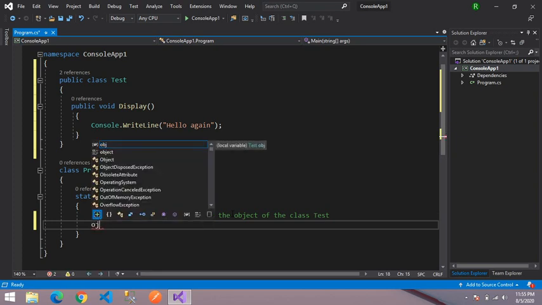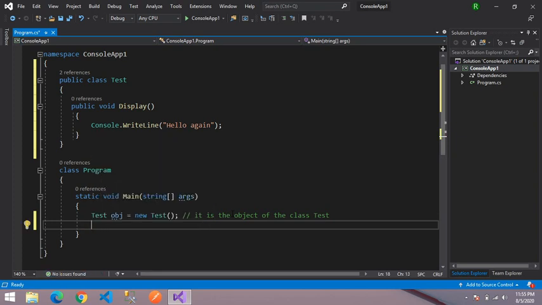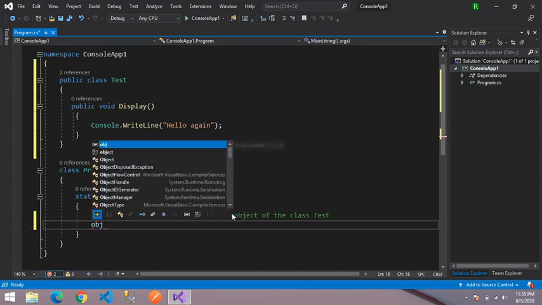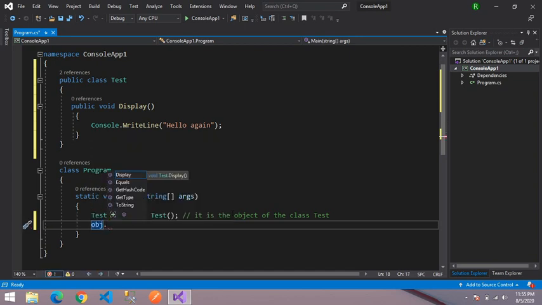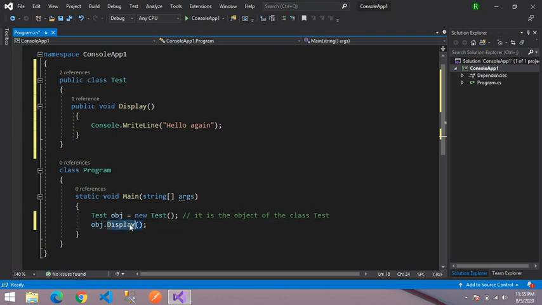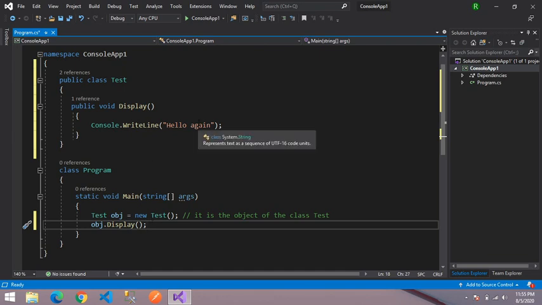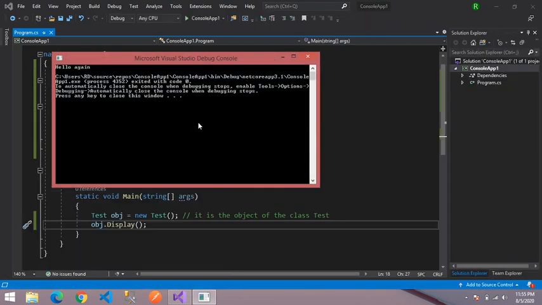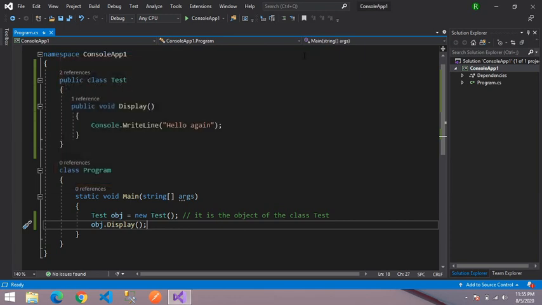Now you can use functionality inside the Test class by using this object. obj.Display is the method we have defined above. Now we can use it here. So I have called the method Display. Okay, now run this program and let's check. Yes, it has printed Hello again. So that was a class and object.